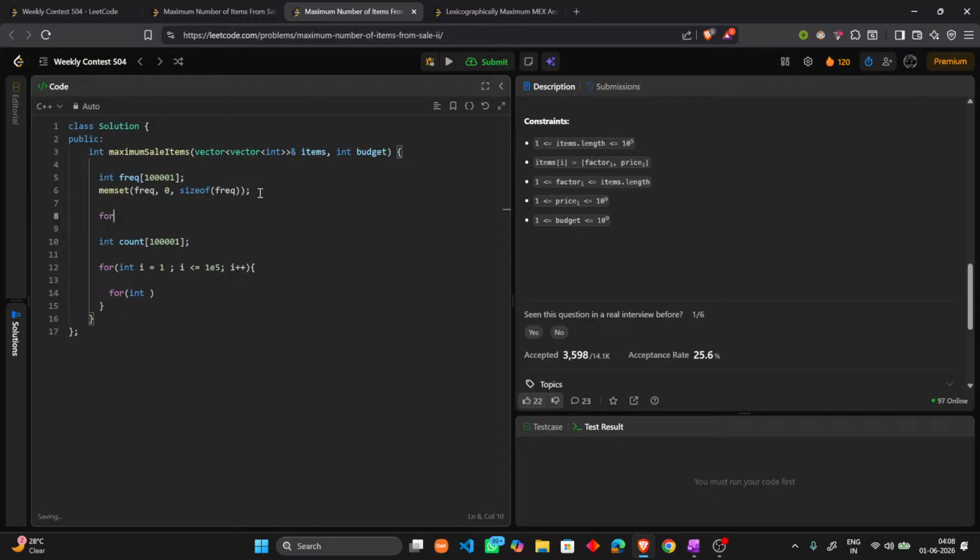So first we'll just push all the frequency of all the factors occurring in this particular thing, x 0 plus plus, and we'll initialize this count also as 0.